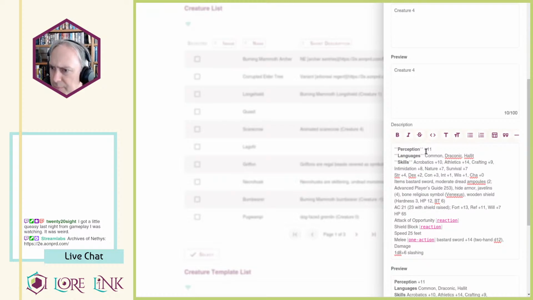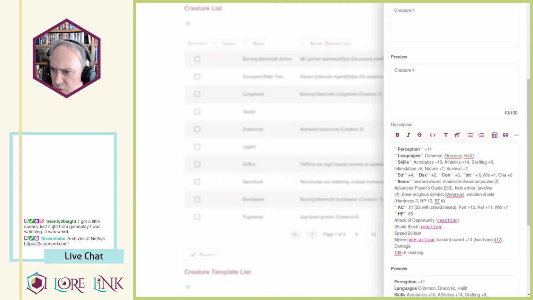Skills, items, AC, hit points. And bold these to make it a little bit easier to look at later.